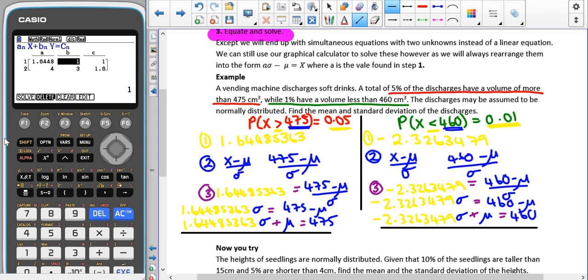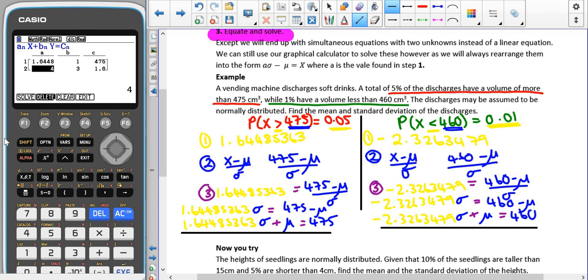But if you think back to what you would have learnt at GCSE, if anything's ever written like that, it means you've got one lot of it. So we put in a 1 for that bit. Equals, and then we just put that number that's on the other side, so 475.